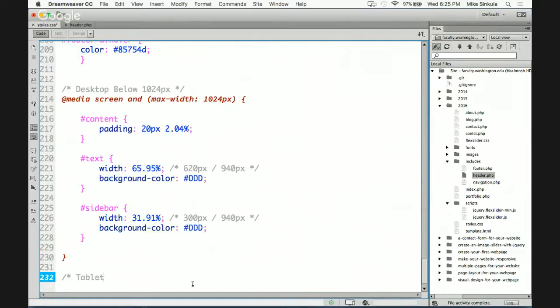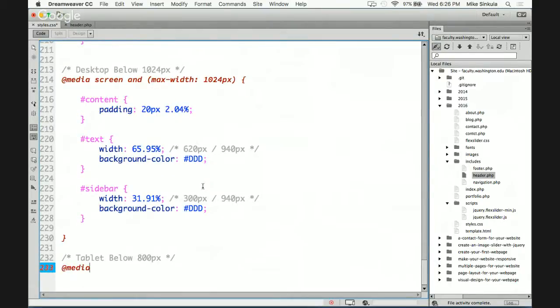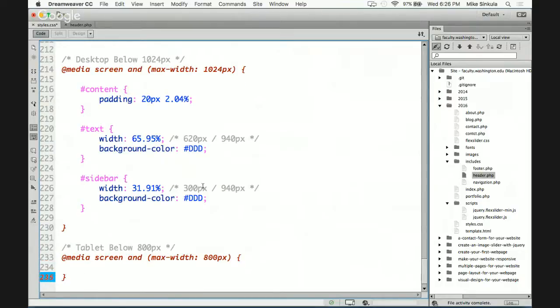So I'm going to say tablets below 800, not 8800, 800 pixels. @media screen and max-width: 800px, opening brackets, closing brackets, maybe a couple of spaces in here.